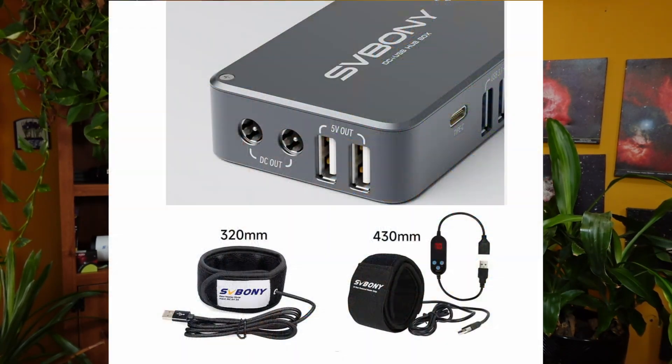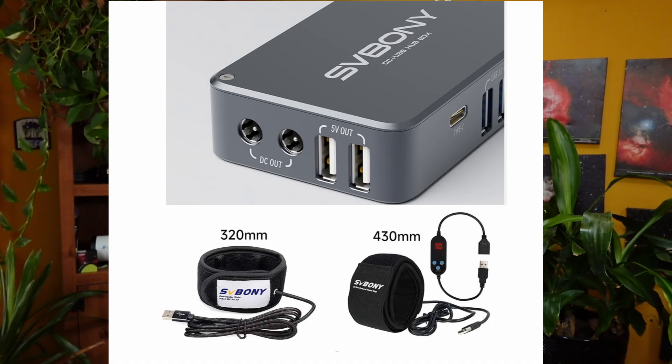The 2.1 USB non-data power outlets are useful for connecting your dew straps, and most dew straps come with an RCA jack. But there's no RCA jack on here — just 12-volt power out. You can get little converters to change from an RCA jack to a 12-volt jack to plug into any power supply like this.